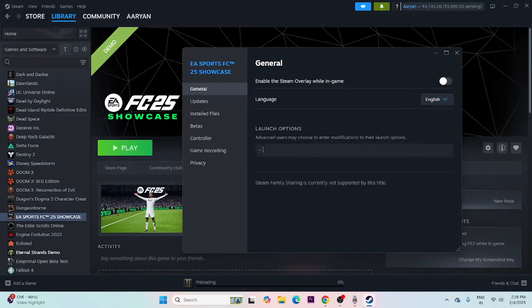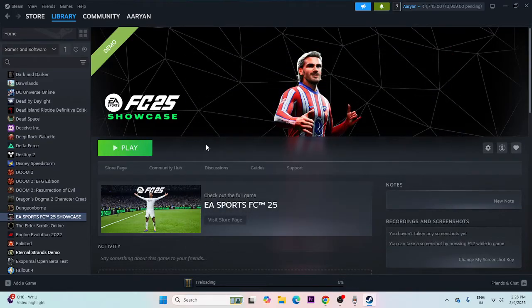We have to type dx11 as the first command. Type dx11, and after giving dx11, try to launch the game. Still, if you're having trouble, change this to dx12 and try to launch the game. And if you're having trouble with this, change this to d3d2 and try with d3d2. And if d3d2 is not working, close this and launch the game.